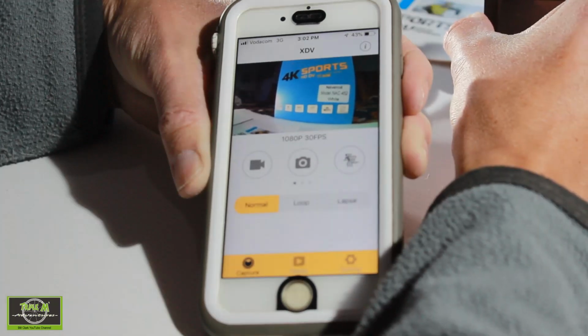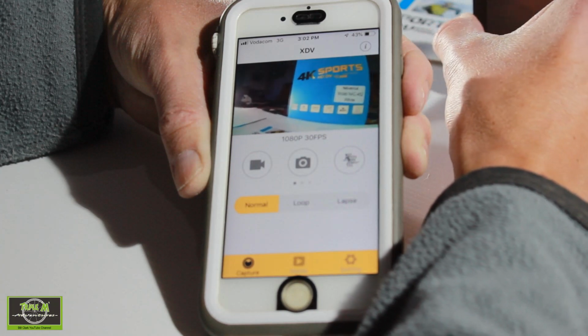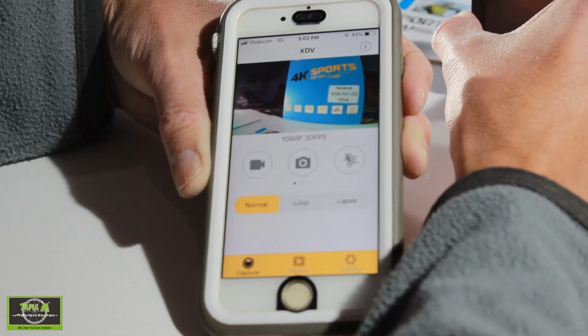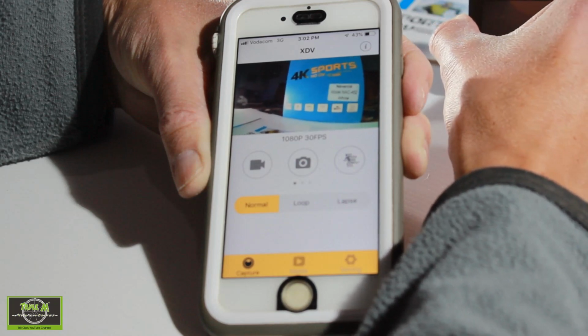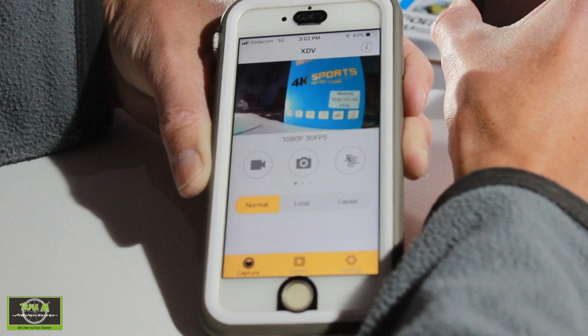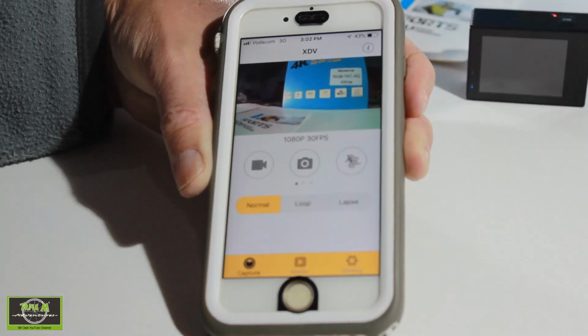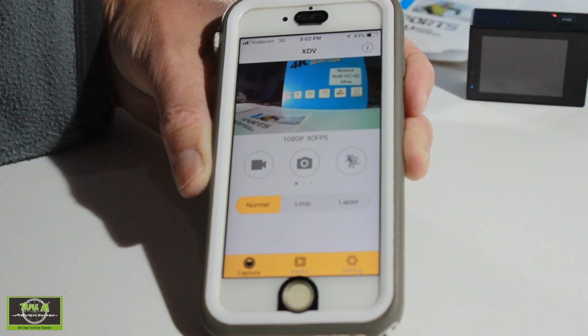It's quite interesting. There's not much lag between what the camera sees and it appearing on the screen of your mobile phone. I have noticed with my GoPro 3 that there can be quite a bit of latency there. It takes a while for the image to reflect what it's seeing. So this is quite good. The app is easy to use, and it's quite an asset to have this to be able to make the adjustments you need on your camera.